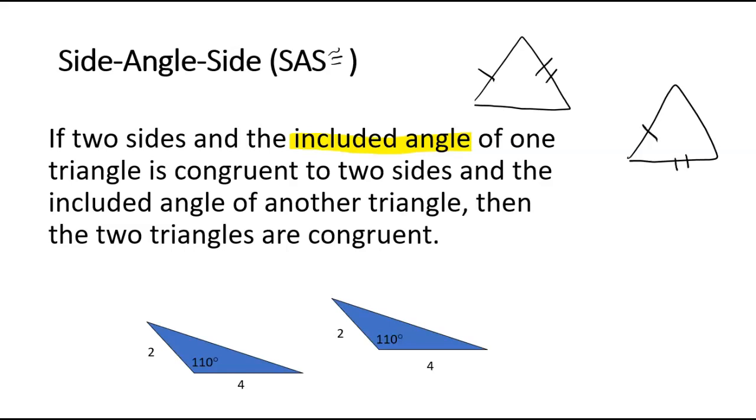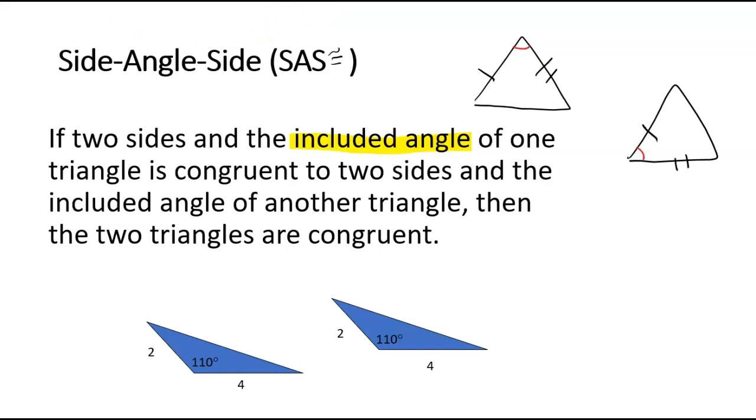So in between my 1 and 2 tick marks, right, I have an angle. Again, it's in between our two sides. It would have to be in between our two tick marks here, right, to make it become congruent. Again, I should be able to flip, rotate, and move one triangle onto the other, right?